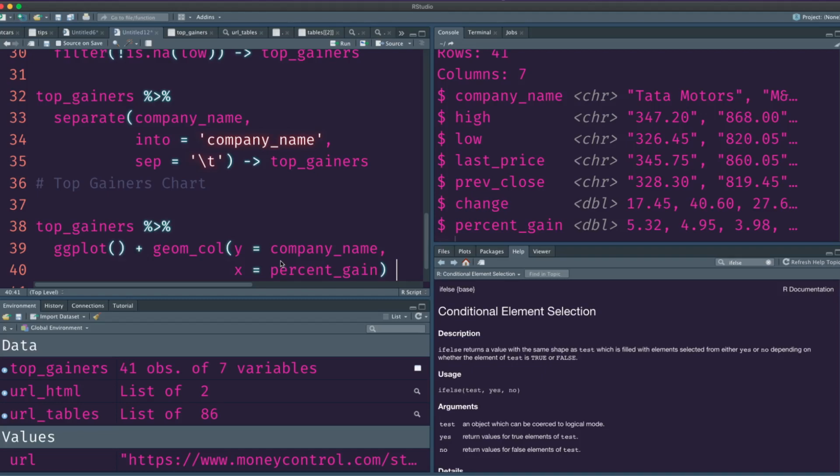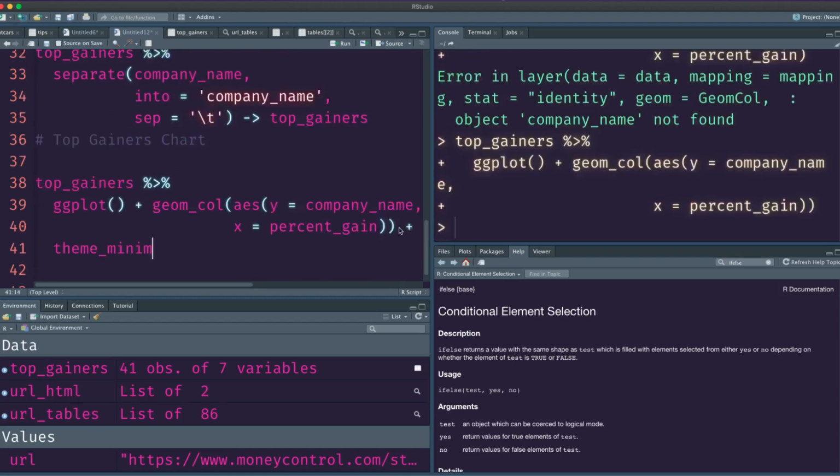One is I'm going to use theme minimal, plus I'm going to use labs of title, top gainer NSE. Okay, NSE, I should probably call it Nifty50.